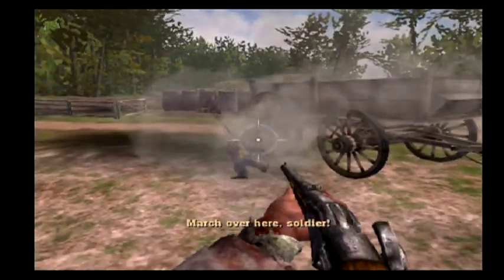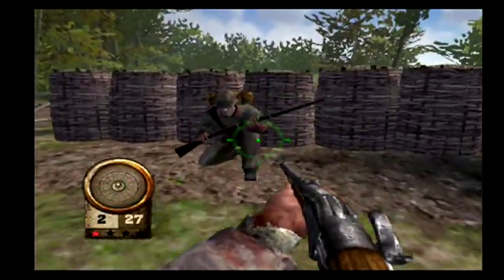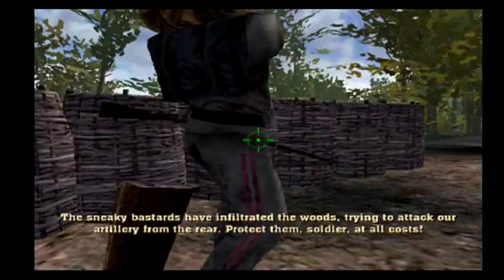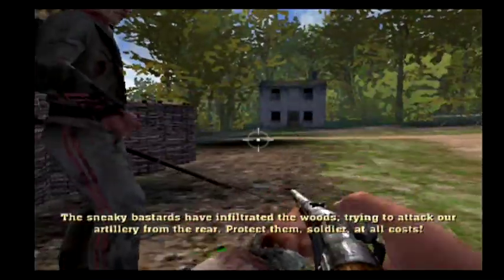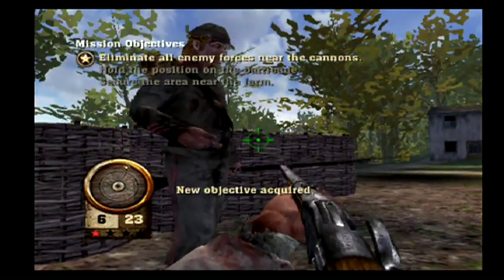March over here, soldier. The sneaky bastards have infiltrated the woods, trying to attack our artillery from the rear. Protect them, soldier, at all costs!